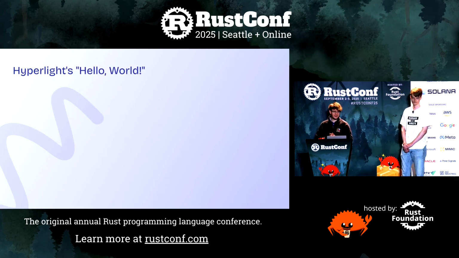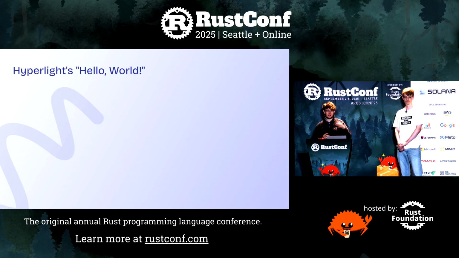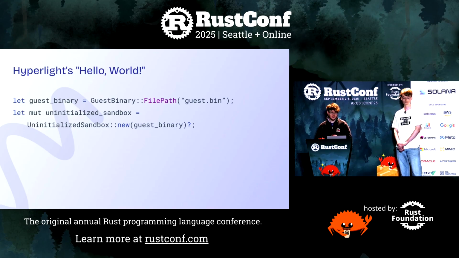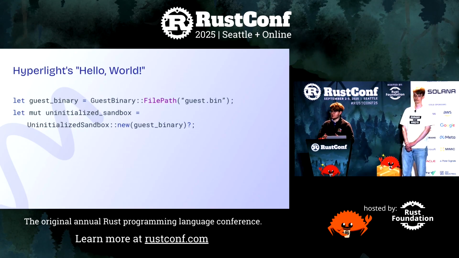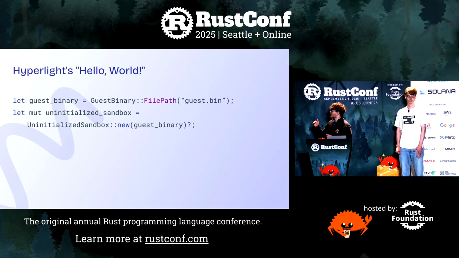Cool. So now you understand what Hyperlight is. You understand why we're working on Hyperlight, and how it compares to other isolation modes like process isolation, SFI, WASM. We are at RustConf, so let's look at some Rust code. If you're using Hyperlight and you want to isolate some guest code, this is how you'd start. So first step is you would create an uninitialized sandbox. And you do that by providing it with a guest binary.